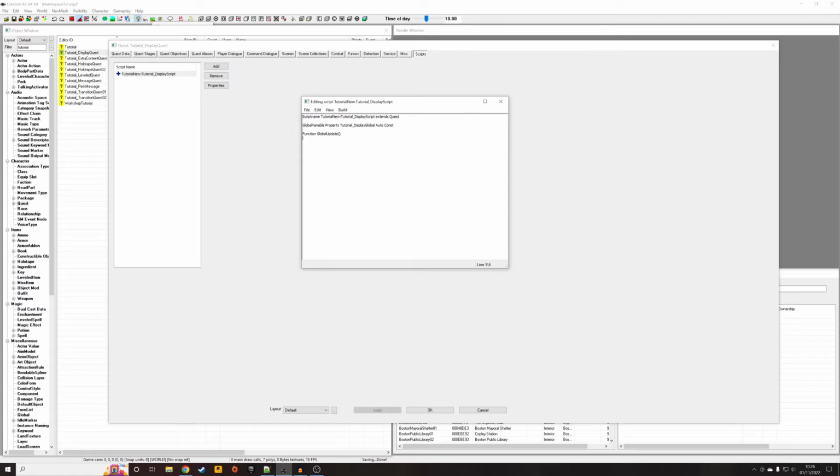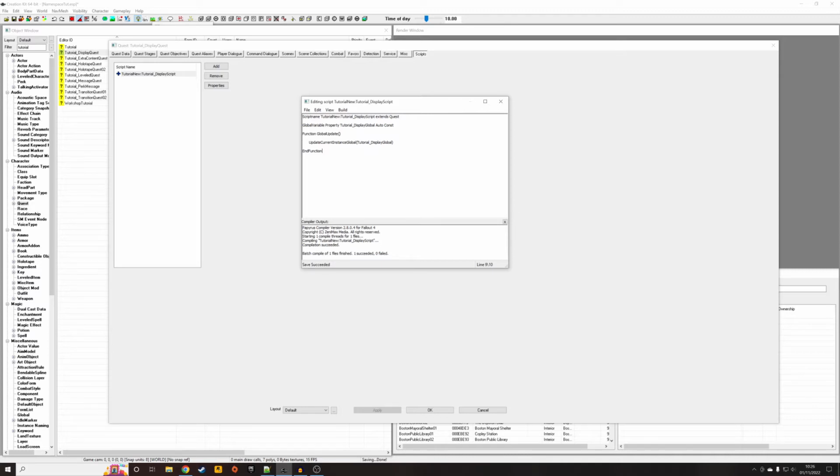Obviously it's sensible to just call it something that relates to what you're actually doing. So all this function is going to do is update the global. So I'm going to update current instance global, and now the property that is pointing to our variable, which I gave the same name as the variable itself, tutorial_display_global, like that. Hopefully I spelled that right. And then I'm going to end the function because it's literally all that it does.